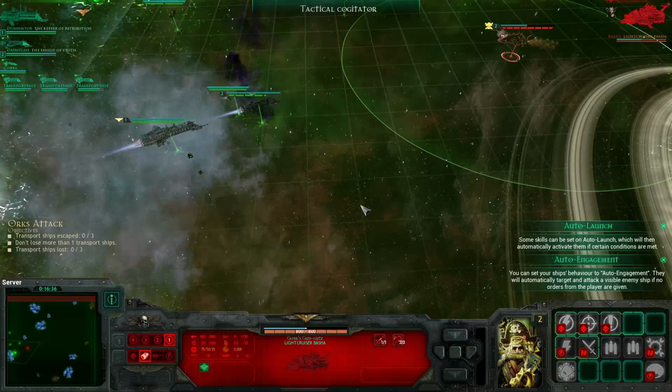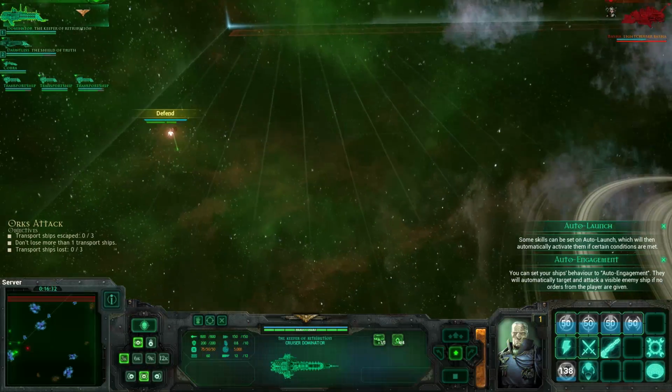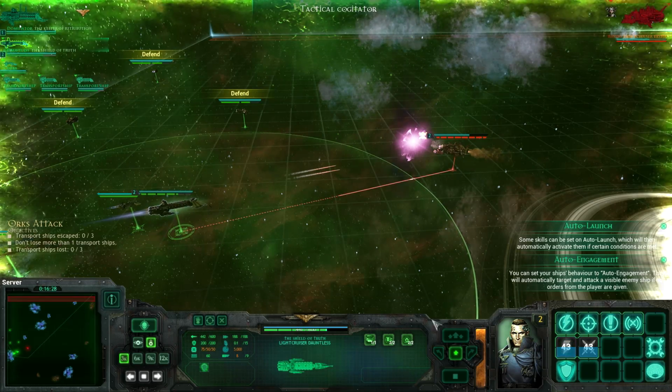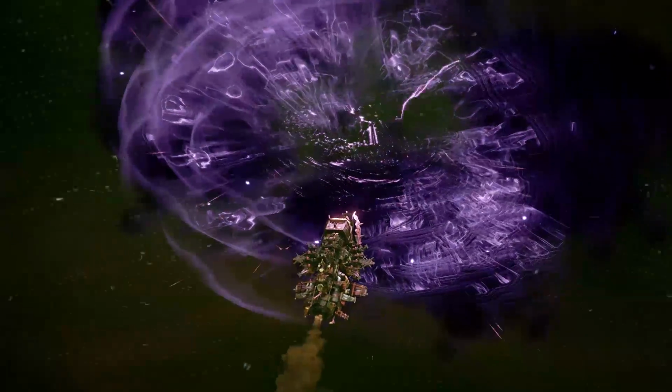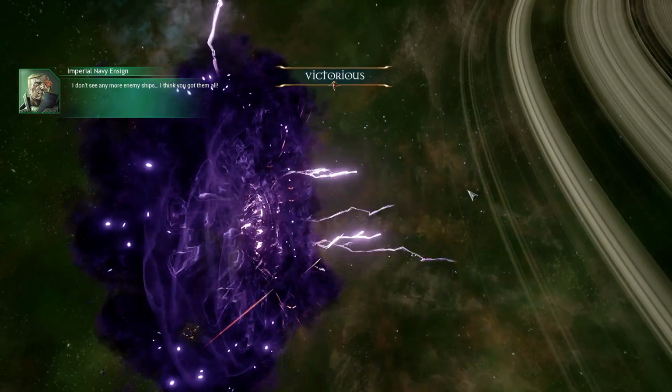Is he warping out too? What is he doing? He can't be warping out. Why would he warp out? Activating tactical cogitators. Oh, he fired torpedoes. Okay, I was going to say, everybody fire torpedoes. That's the principal time when you want to shoot an enemy with torpedoes, is when they're stationary and they're trying to jump out.